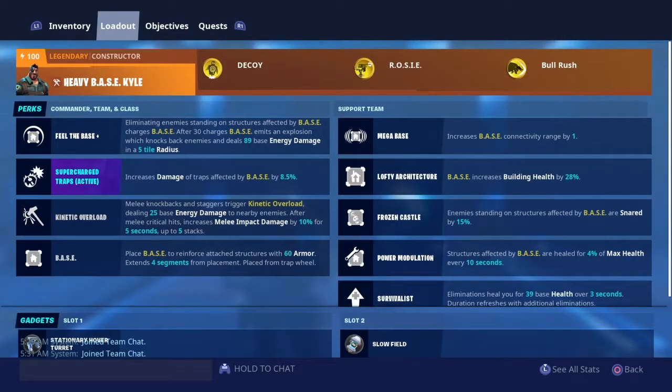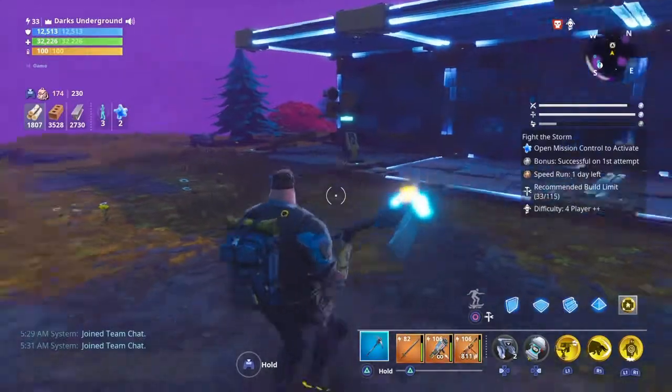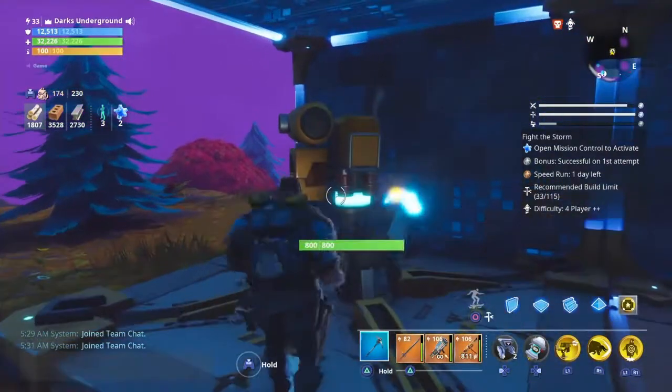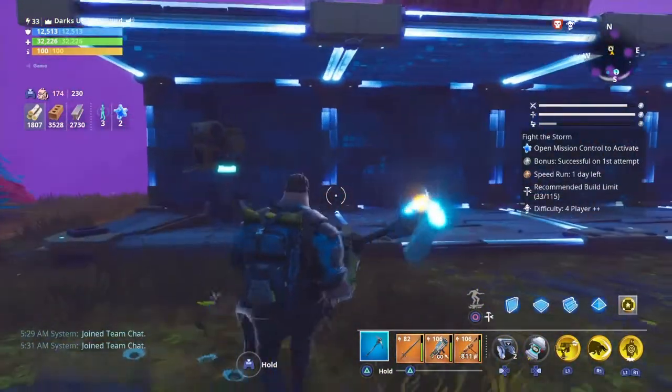Alright, and on this one here as well, I've got Frozen Castle. So when someone steps on one of the highlighted structures, they're going to get snared by 15%. So it's going to slow them down as well. It's always good to tuck your base away, if possible. That way it's not going to get destroyed, because they can actually get damaged in combat. So it's got 800 hit points. So the husks can take them down.